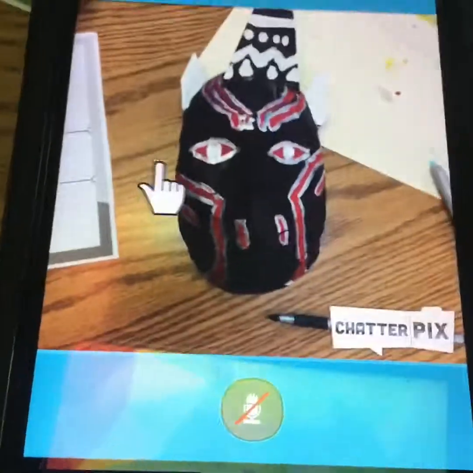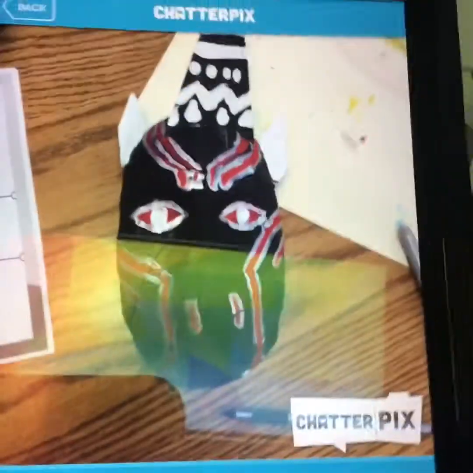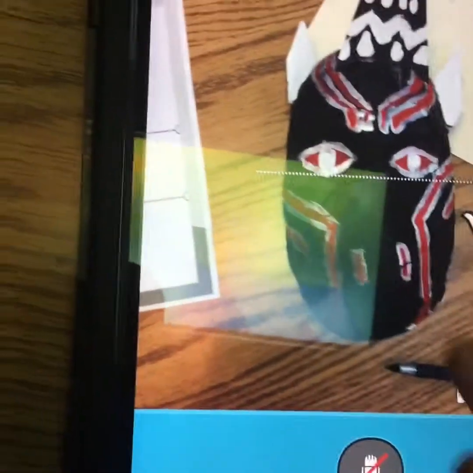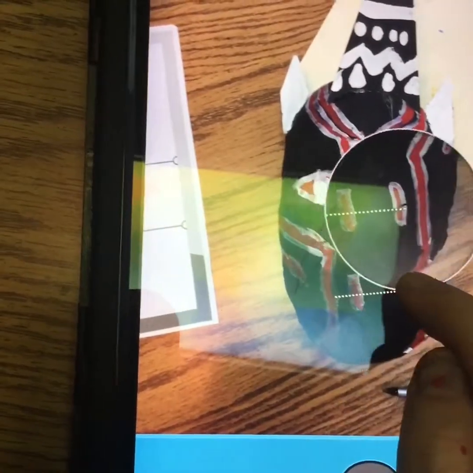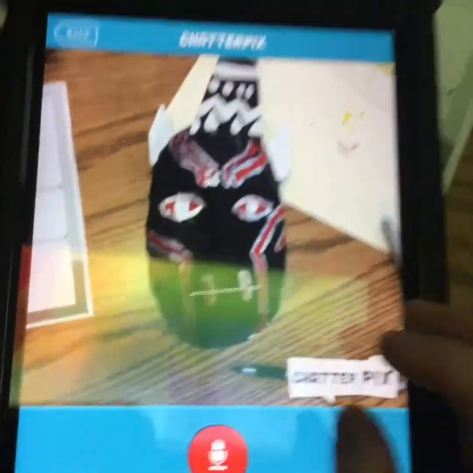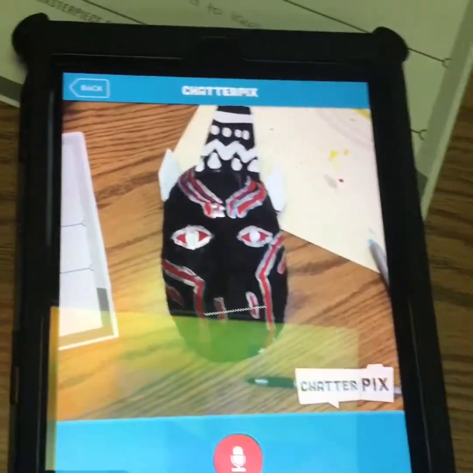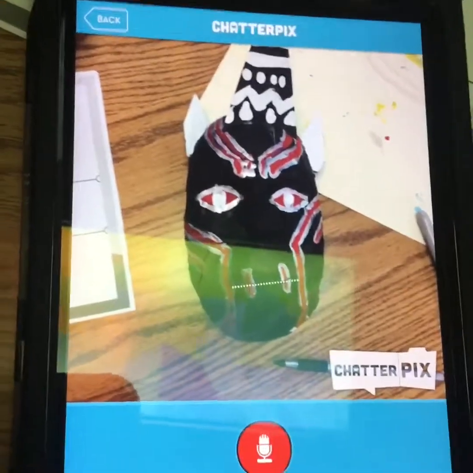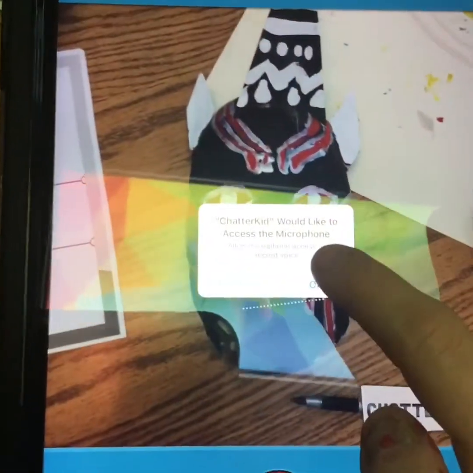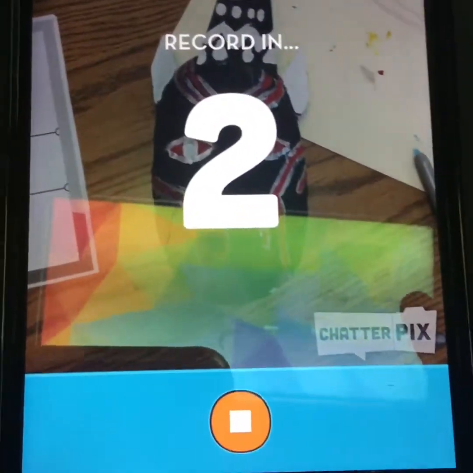Now that I've taken a photo, you should see a screen that looks like this. It's giving you the instruction to draw where the mouth would be. You just have to make it up. I think my mouth would be right down here. Once you've done that, you can press the microphone button. Before you press it, think about what you're gonna say. Remember, you're gonna say one thing you like about it, and then the second thing is one thing you wish you could change. So I'll do that real quick. Press the button. Of course, it's gonna have to ask to use the microphone. Okay. It's gonna give you a warning.